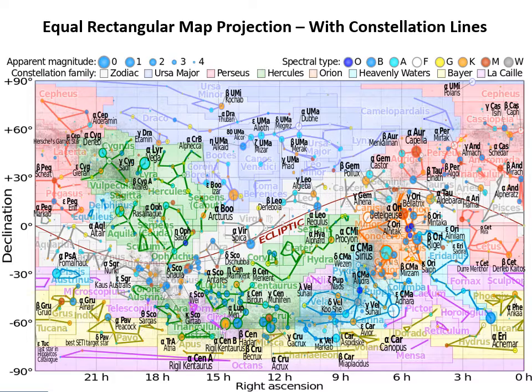Likewise, the top and bottom lines on the equirectangular map are single points on the celestial sphere, the North Celestial Pole and the South Celestial Pole. The distortion imposed by this projection on our nightly view is evident in the constellation Ursa Minor, where the Polaris star is fragmented from the handle of the Little Dipper.